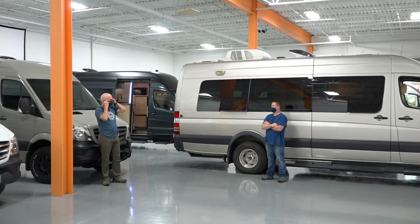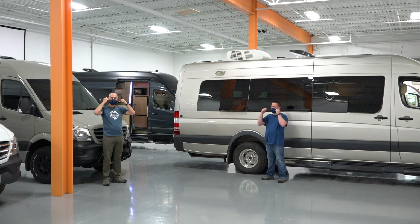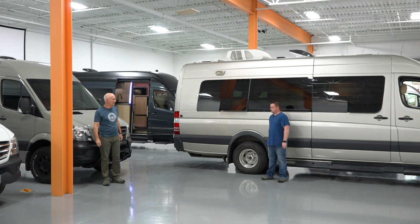Mike and I are about 10 or 12 feet apart, and Mitchell, you're about 30 feet away. So I think it'll be easier to hear us if we take our masks off. We'll put them back on later.